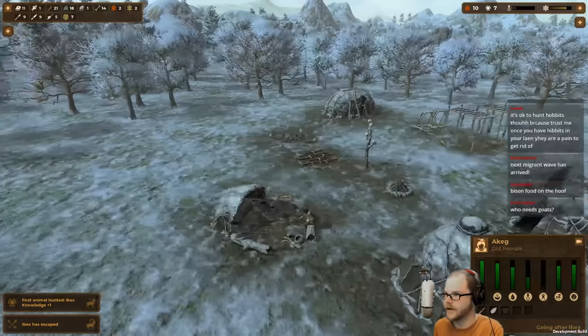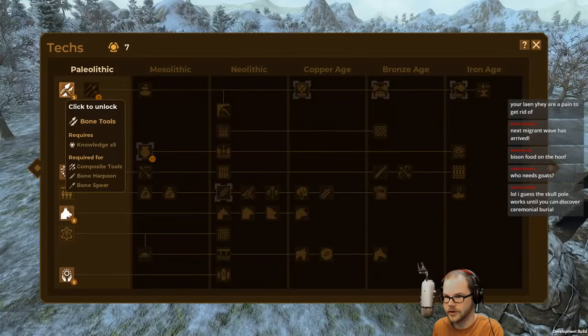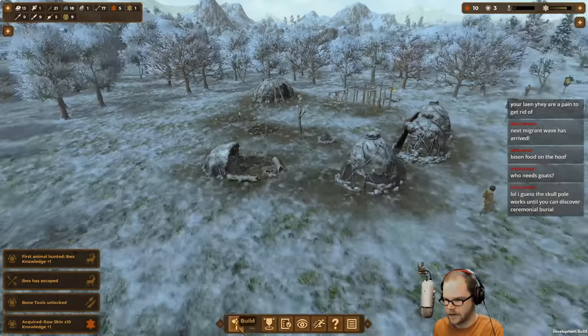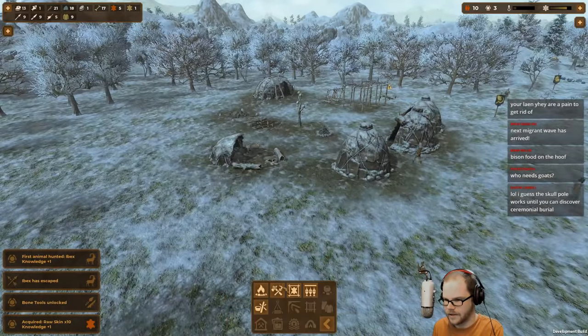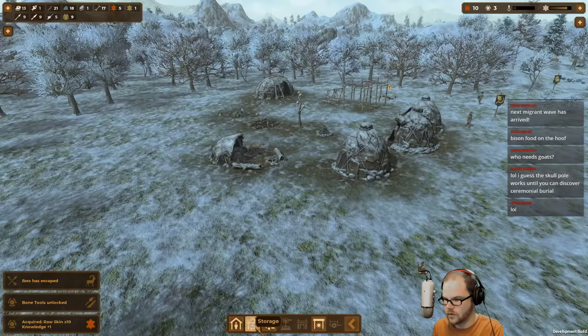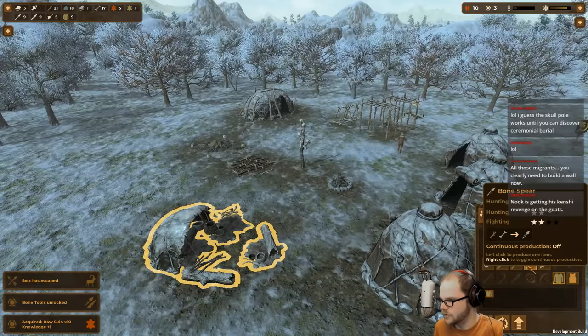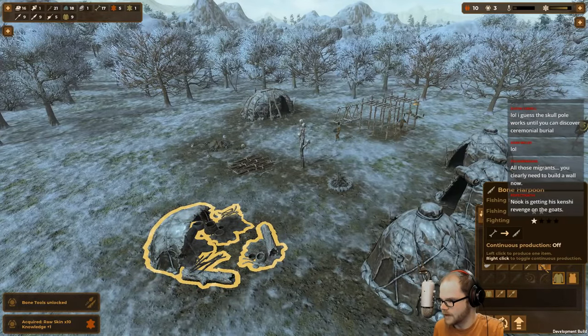Alright, I'll do that. I have research, though. We need to go learn what bone tools are. Do that. Now that we have bone tools, what can I make? Can I make anything new here? No. But I can make things at the crafter, right? I can make bone spears, and I can make bone harpoons.